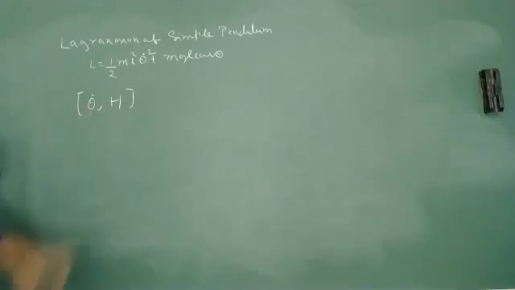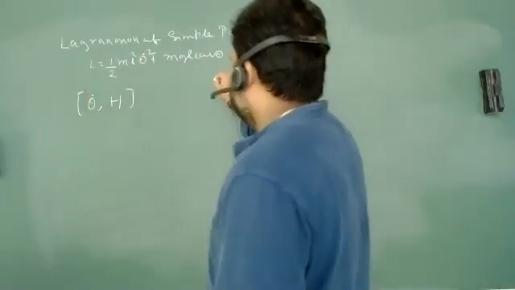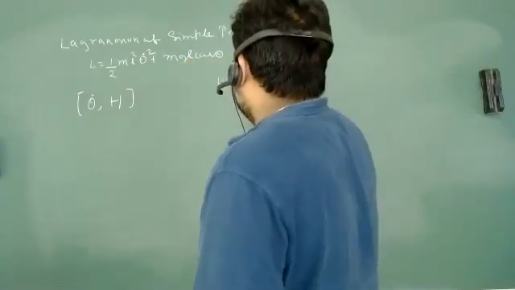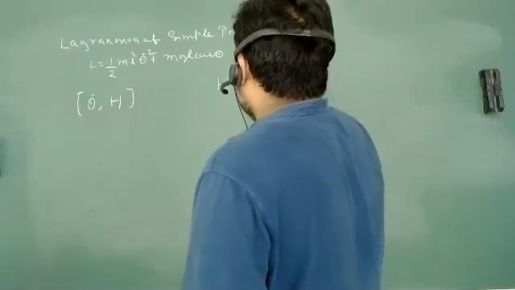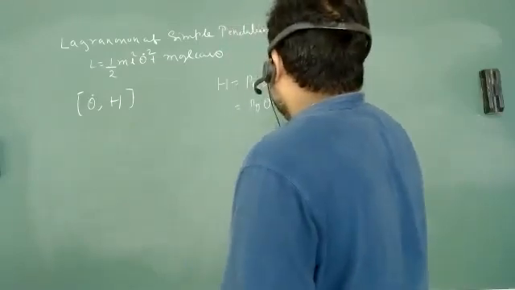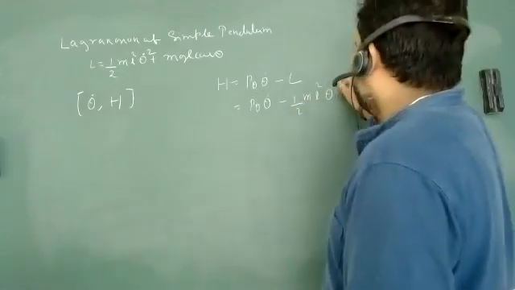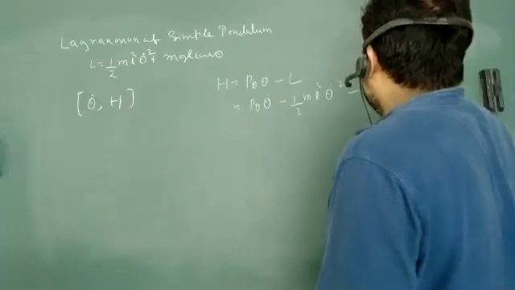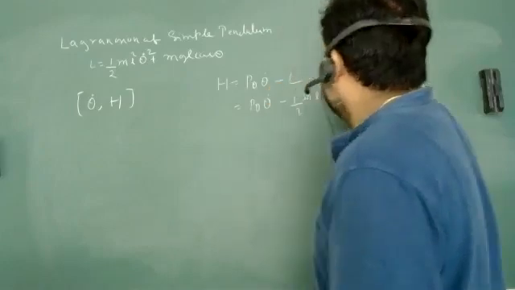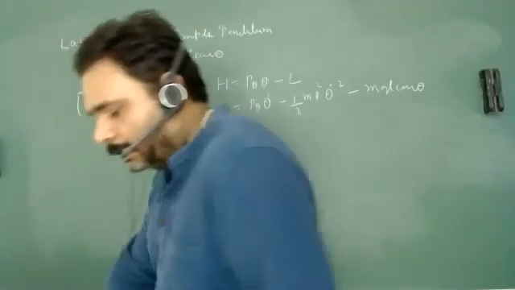So obviously it's very interesting, because first we have to write the Hamiltonian. And how will we write the Hamiltonian? The Hamiltonian here is H is equal to, there is one generalized coordinate, so this will be P theta theta dot minus the Lagrangian. So this will be P theta theta dot minus half m l square theta dot square minus mgl cos theta. Now we have to replace this theta dot, as we are just practicing again for the Hamiltonian.